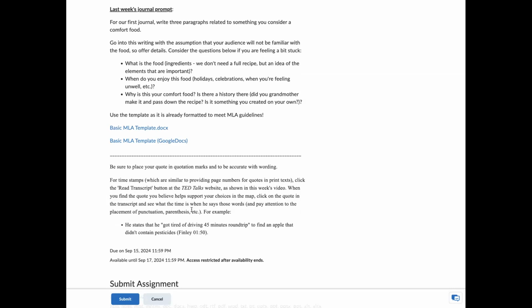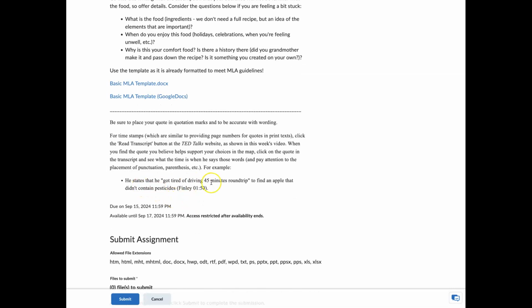I'm going to scroll down, and this is where I give you an example of how to cite Finley as a source, especially because videos can be a little bit much. So MLA wants you to use what's called a timestamp. So it's indicating the time that Finley says something. If we want to get really technical, the timestamp is supposed to cover all this. So this is the hour, the minutes, the seconds. You're supposed to say from 1 minute 50 seconds to 1 minute 53 seconds, or however long it takes. But I'm fine with just that starting timestamp.